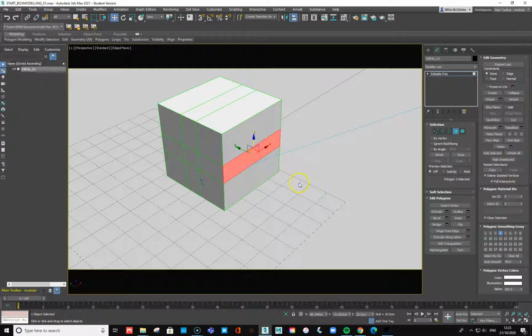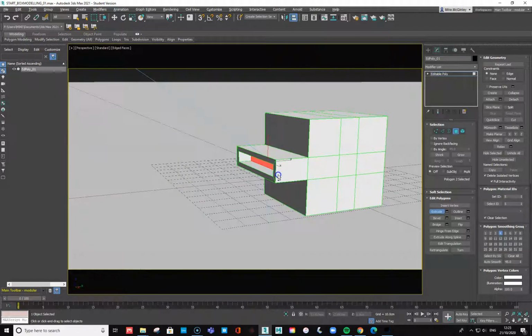Okay, so what if I do a little simple extrude on this now? Using the edit poly, I'll do a simple inset. And now I'll do an extrude, but I'm going to go back in a little bit. Okay, nice.